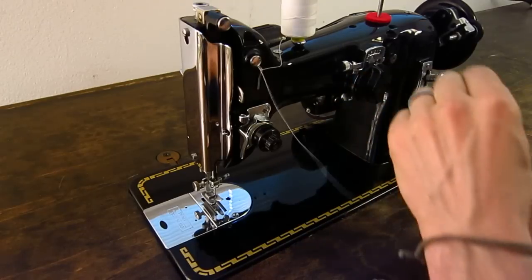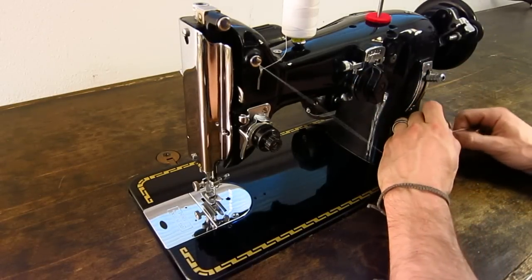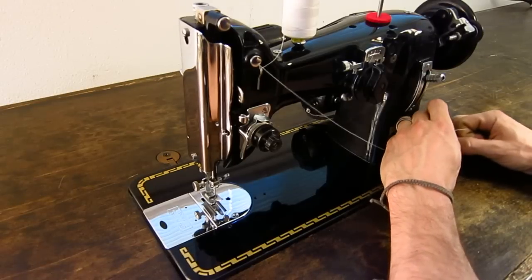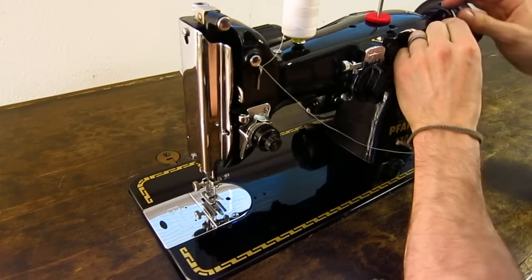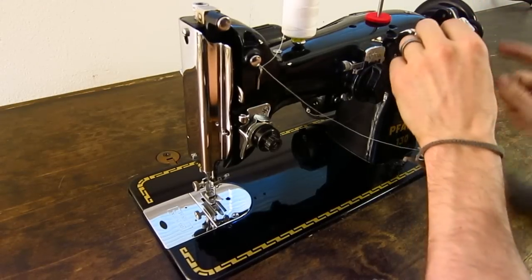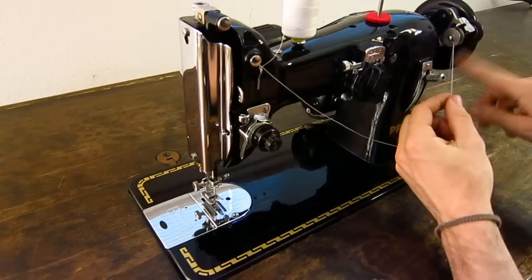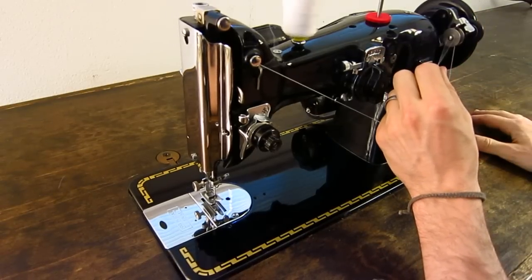So here we go, let's wind the bobbin. You run the bobbin through. You never have to take it off that top spool. You just leave it on the top spool there. Put it through the tension discs and you drop it onto the bobbin winder. This is an automatic bobbin winder, so you push this button down here and it'll engage it on the wheel.